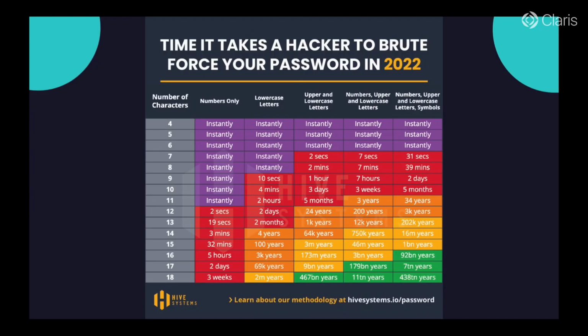Now, talking about strong passwords, this is how it looks in 2022. The pattern here is that the longer, the better. So 18 characters, and if you combine that with numbers, upper and lowercase letters, and symbols, then it takes a lot of time to brute force the password. So make sure that these are really strong.